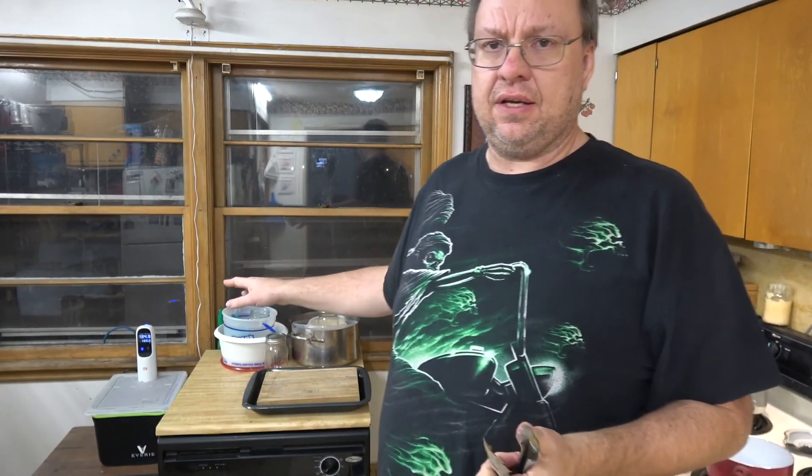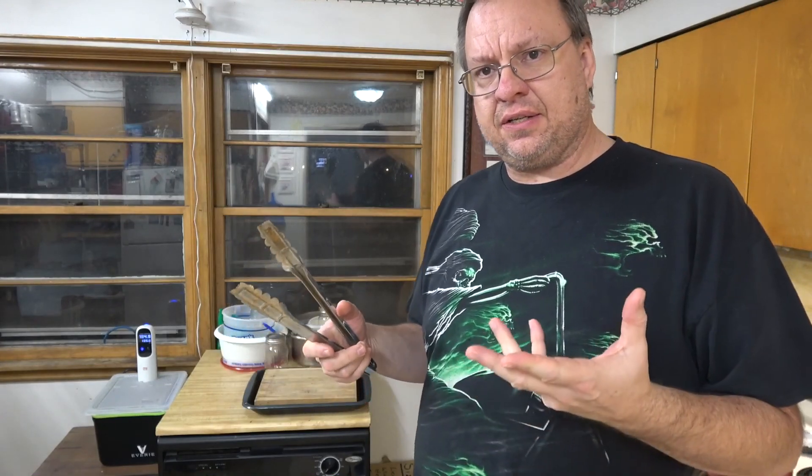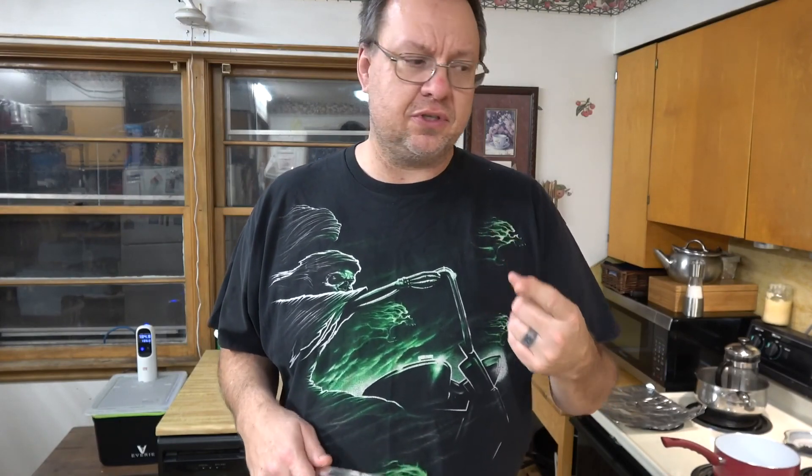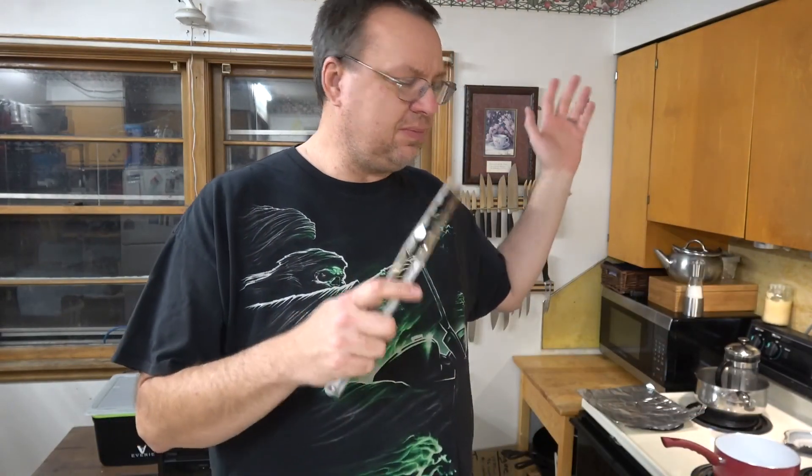We're coming up on the last few minutes of this whole process and I've got a lot to do now. I'm going to take the meat out of the sous vide cooker, lay it here, and cover it with some foil wrap just to keep it warm. Then I'm going to take all the juices out of the bag and dump them into this pot. I'll turn the heat on and add a slurry — that's a combination of cornstarch and water. I use a 2-to-1 ratio of water to cornstarch, so like 2 tablespoons of water to 1 tablespoon of cornstarch. I'll mix that into the juices and let that thicken up. Once it thickens I'm going to add another teaspoon of dill and a cup of sour cream, then let it sit and heat up just a little bit. Then we'll cut the meat and serve — dinner is just about ready.